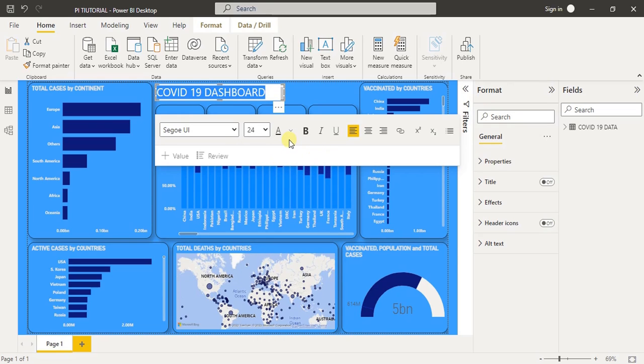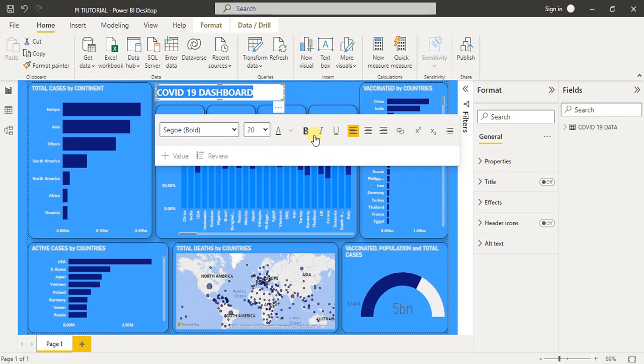Or let's use 20. Yeah, 20 is okay. So let's use Segoe. All right. Let's make it center, right, or left, which is okay.